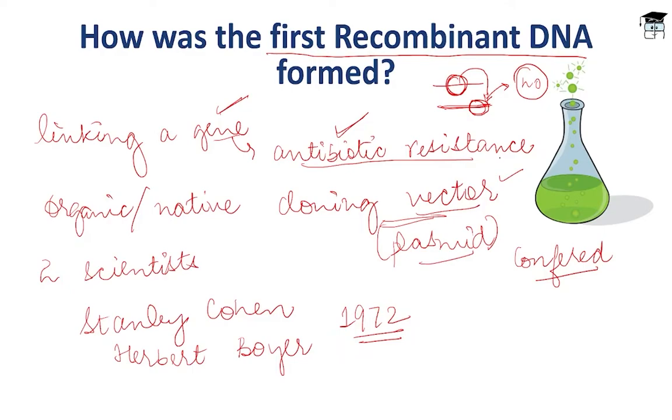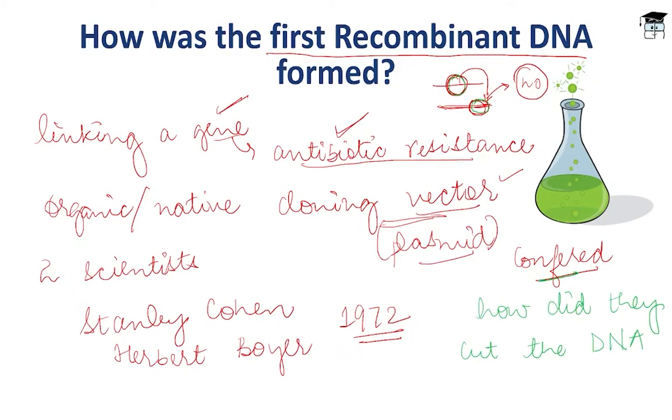But the question arises, how did they cut the DNA? We are saying that we cut one gene from this organism and we cut one gene from the vector for the gene to be pasted here. Remember that a gene will be pasted on a specific location. You cannot just delete any gene from the vector. There will be one gene in the vector that will grant the permission to the foreign gene to be pasted here. Not any gene can be deleted from the vector.